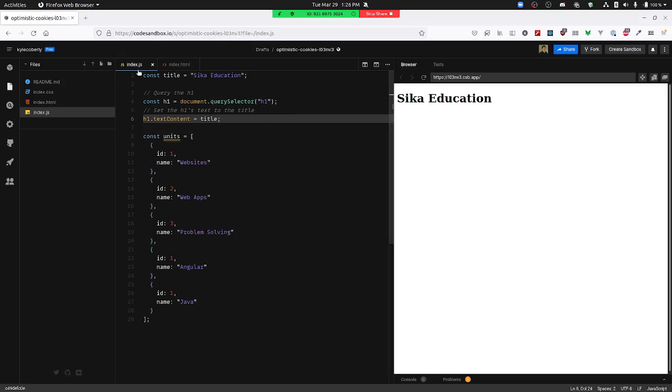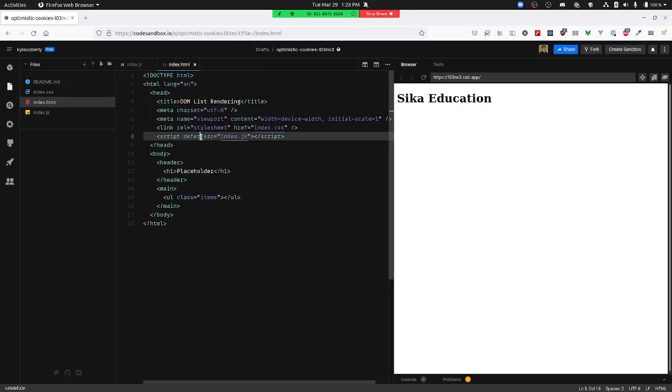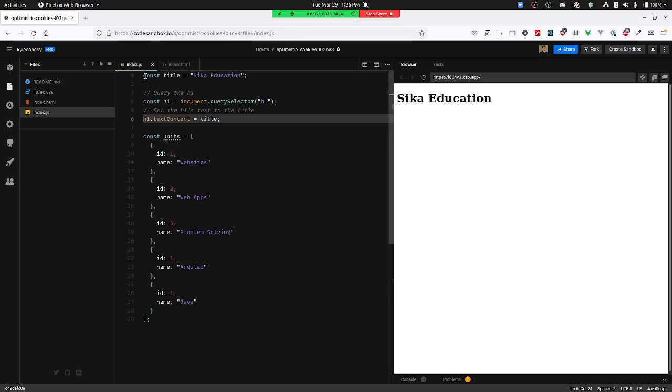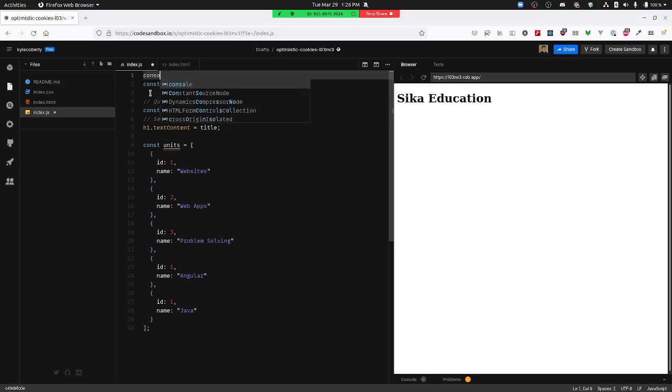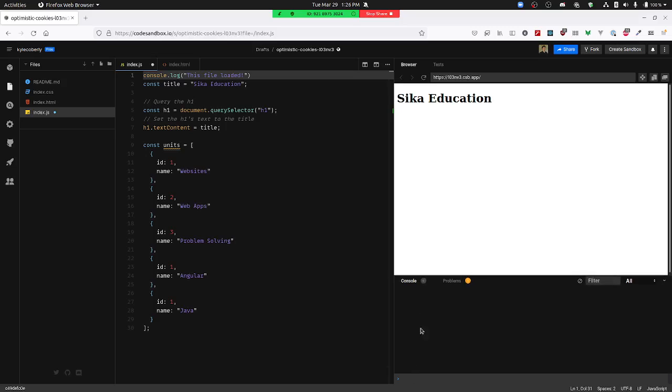The script is in the files. If you're trying to see whether the script attached correctly, an easy way to do that.